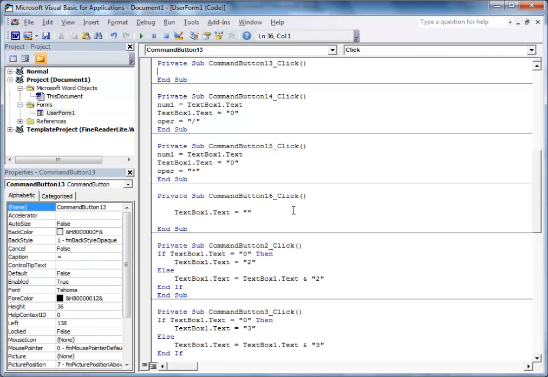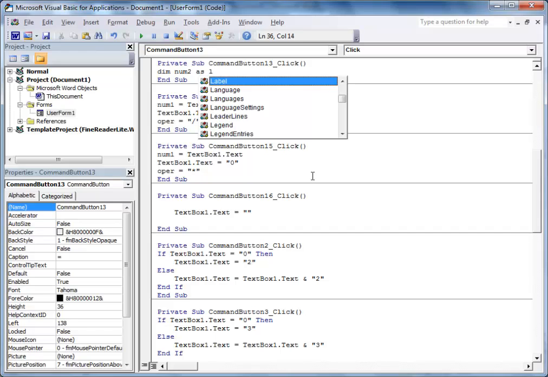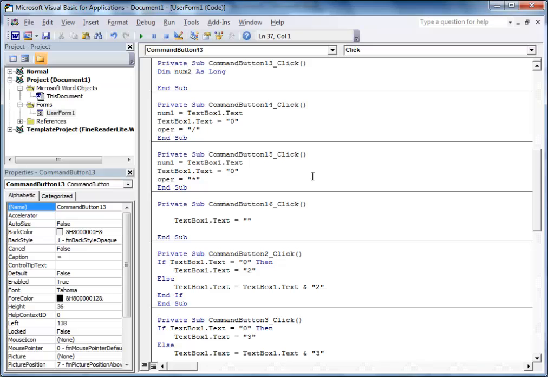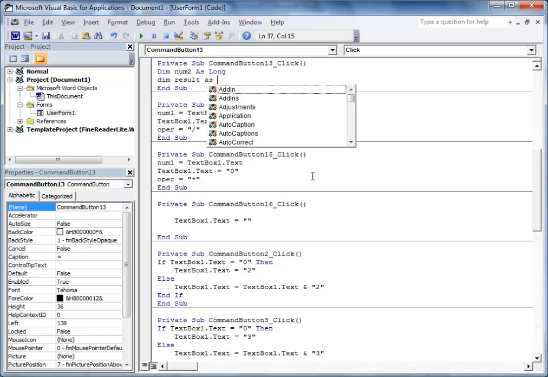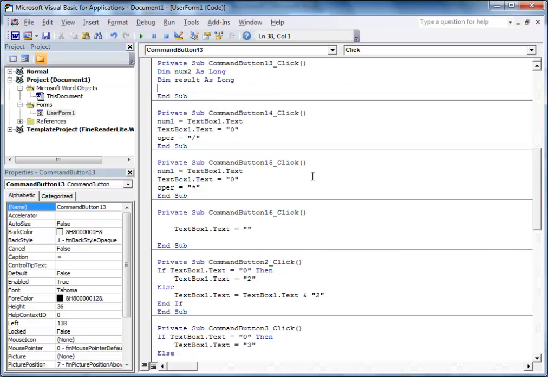For the equals, let me declare two variables there. That will be my num2 as long. That's number 2. Then declare result as long as well.